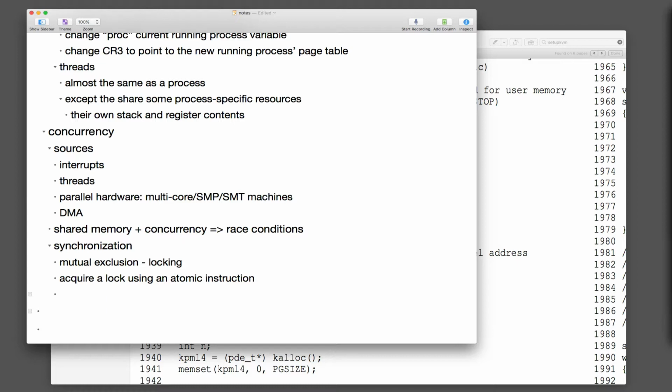Okay, so using this kind of locking, we can guarantee that during a critical section, which is delimited by an acquisition and the release of a lock, only our thread gets to run.